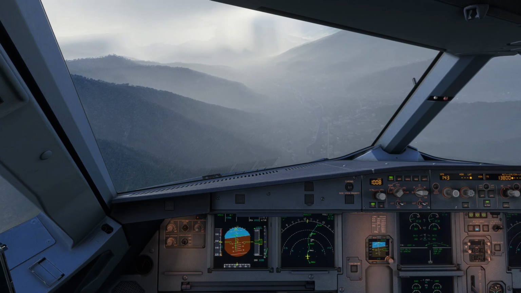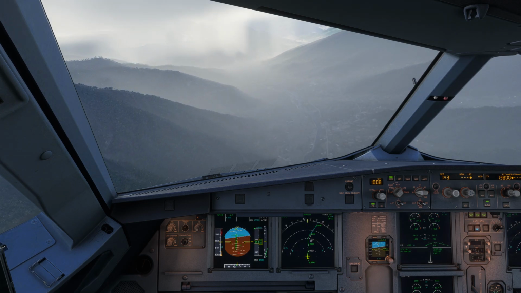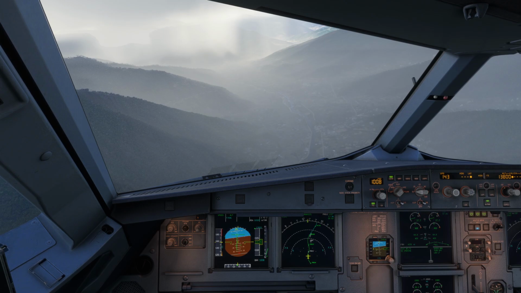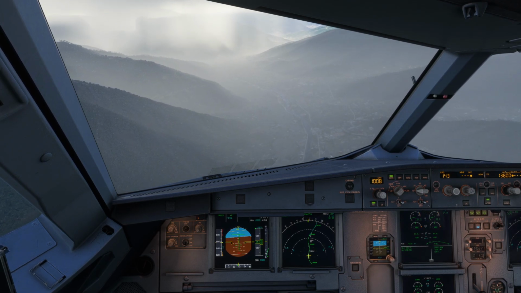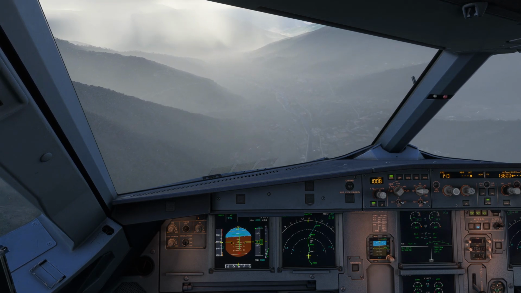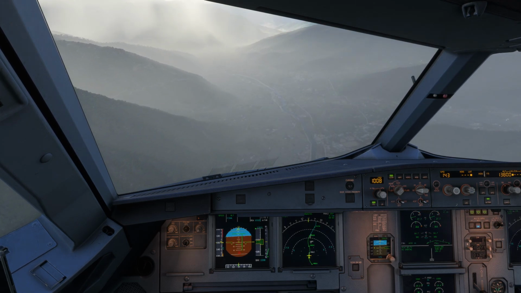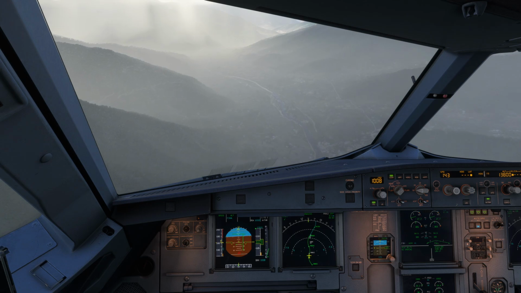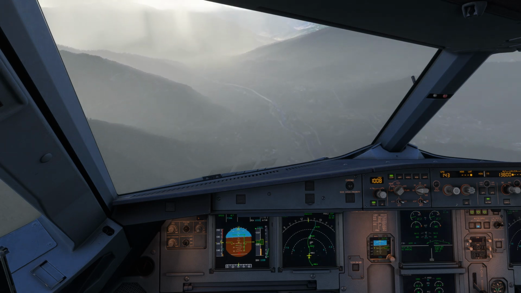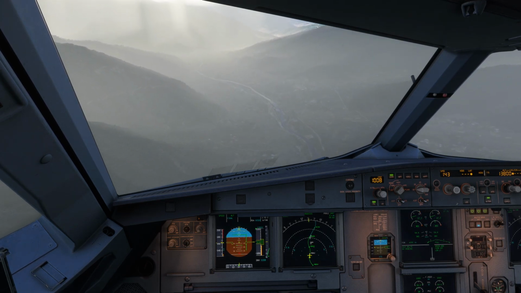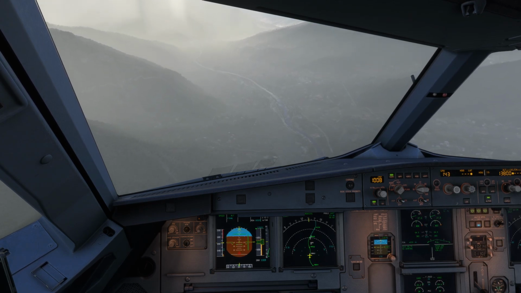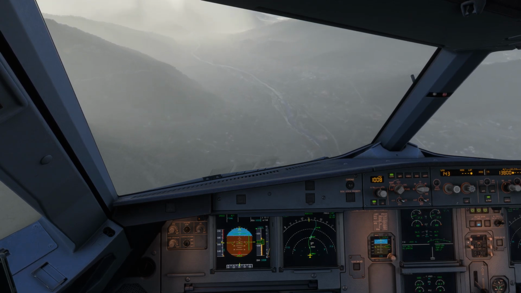Okay, so landing checklist. Landing gear is down, flaps extended, using the speed brake. That will be armed in a minute. Auto brakes are set to medium. Auto throttle's on. Landing checklist complete. I am high. I'm definitely high here. This is not good. This is not good at all.